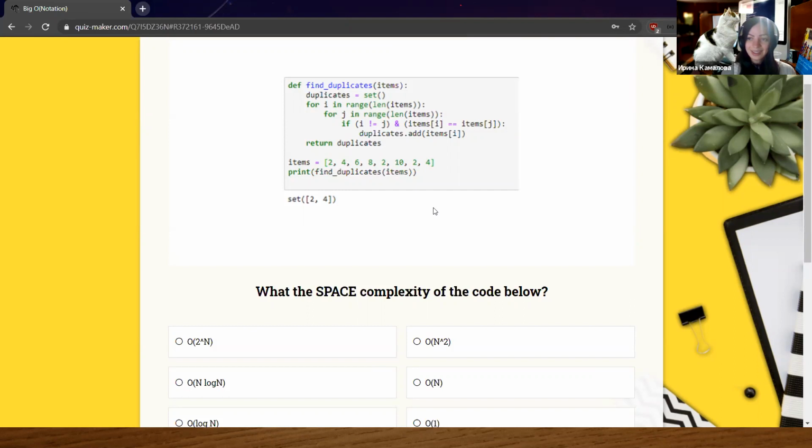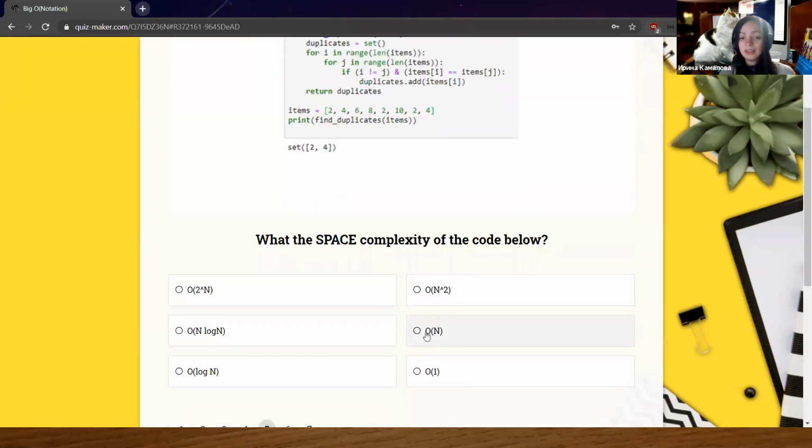Now space, and here is some trick, because to provide unique elements in our result, we created a set. For example, if we have all our n elements duplicated, so we have 2 multiplied by n unique elements, in this case, our items will be n duplicates. And as we created this space, we should say that we probably will take n elements in memory. How many elements in memory depends linearly on n. That's why the space complexity here is O of n.